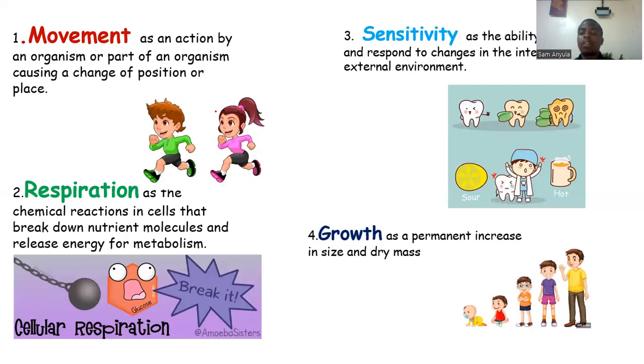in their external environment. If you're out there and it starts raining, you will respond by running to a shelter. So first you detect, of course, the rain. Then two, you will respond and run to a shelter. If you touch a hot object, first you'll be able to detect, you feel the pain, the heat. Then you respond by quickly removing your hand off the hot object.